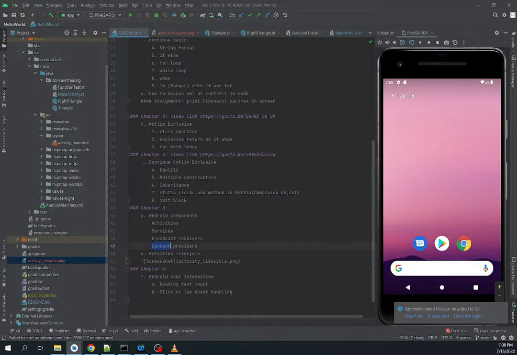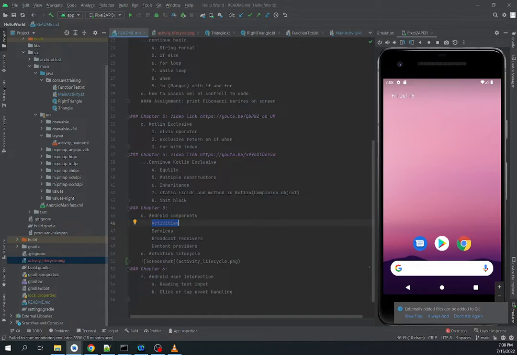And content providers provide data to other applications or other processes. It can be data, a file, or an image. Something you want to expose outside the application needs a content provider. So these are the high level introductions of the four components.